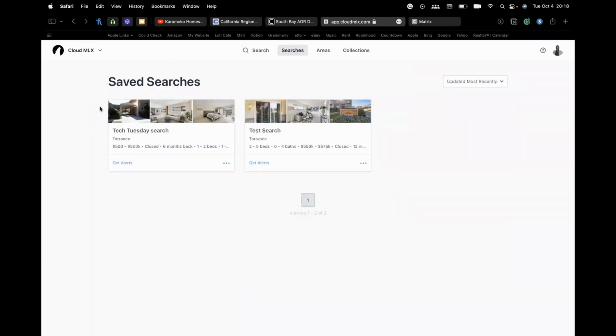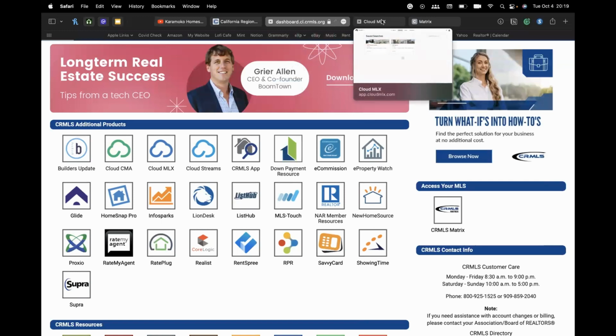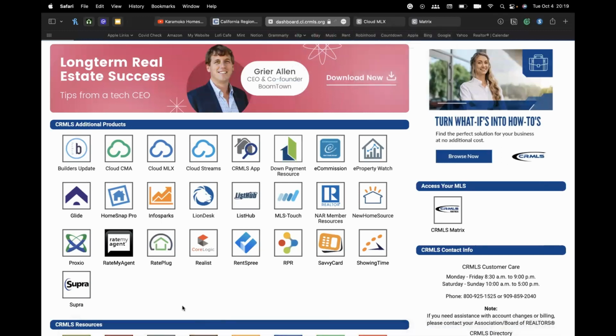Do we have any questions about the MLX before I move on to the next section? Did any of you guys know this feature existed, or have you ever clicked on these buttons right here? I actually was thinking the same thing. I thought the matrix was for some reason more accurate, but you're right. Like the Cloud MLX is like a shortcut. It's just simpler, right? It's exactly the same thing. It literally just grabs the data.